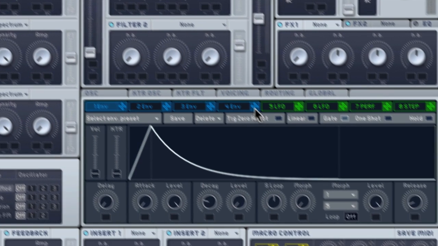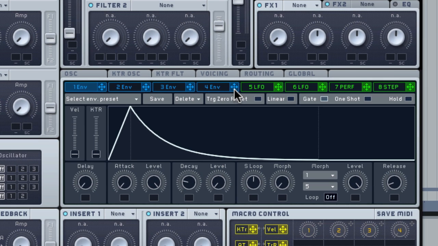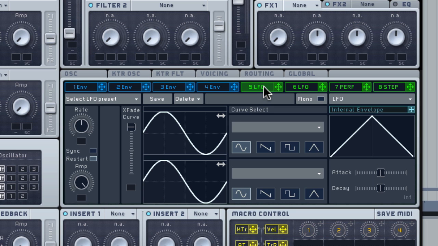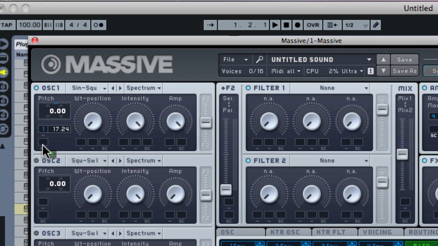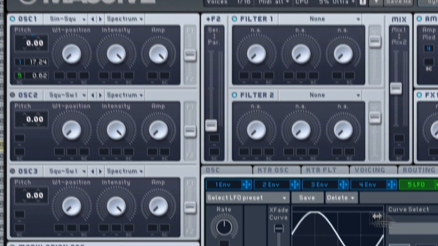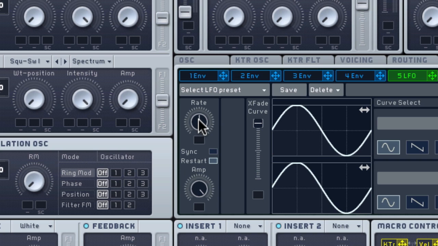All right, next, I always find it's good to use a little bit of LFO modulation so it's not just one straight, steady tone. We can use a little bit of LFO modulation on the pitch as well. So we're going to take our LFO here. We're going to drag it over again to pitch. And for the purposes of demonstrating it, I'm going to crank it way higher than I normally would so you can hear what this sounds like. Okay, now obviously that's way too much, so we're going to back it off. We just want a little bit of modulation. And we can play with our LFO tempo too.